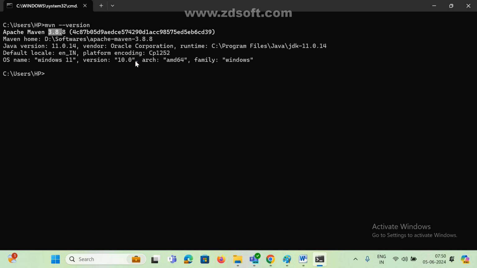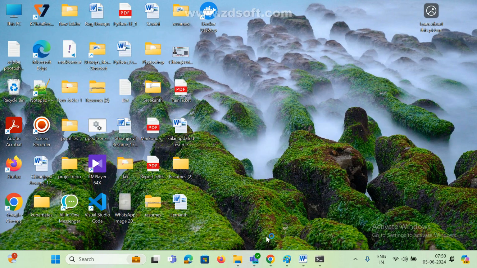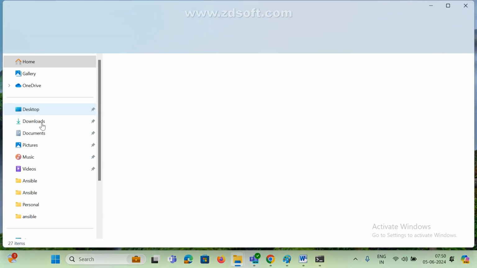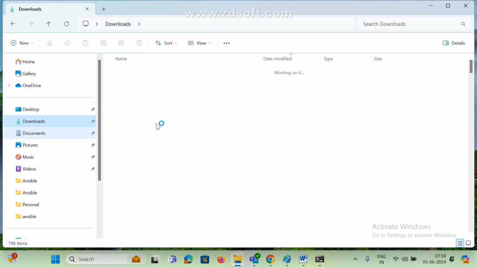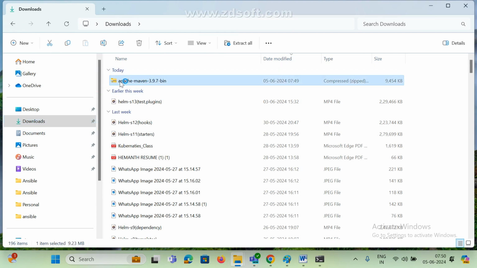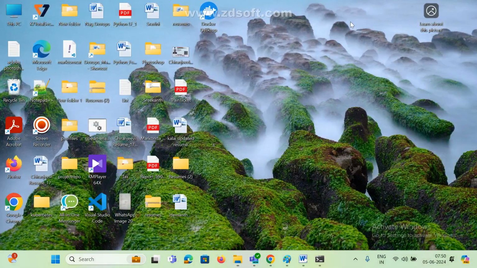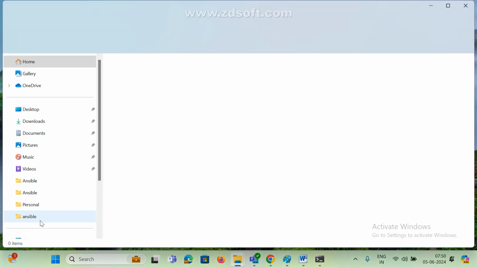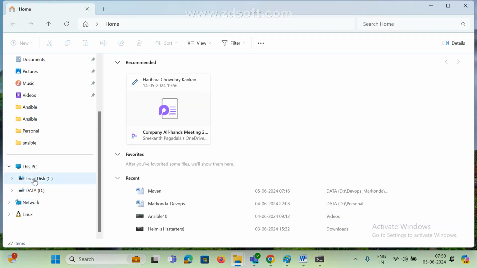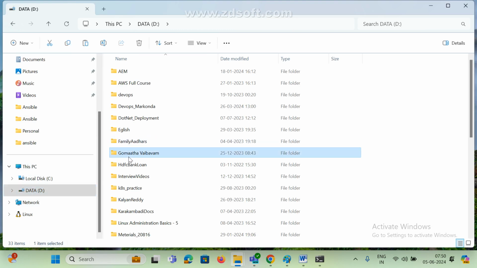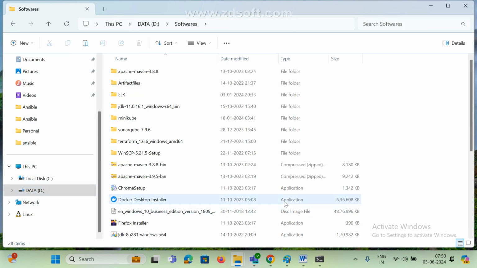Just download this software and extract it somewhere. Now I am copying it and pasting it wherever you want. Anyway, I maintain all the softwares in a specific directory, and I am pasting it there.